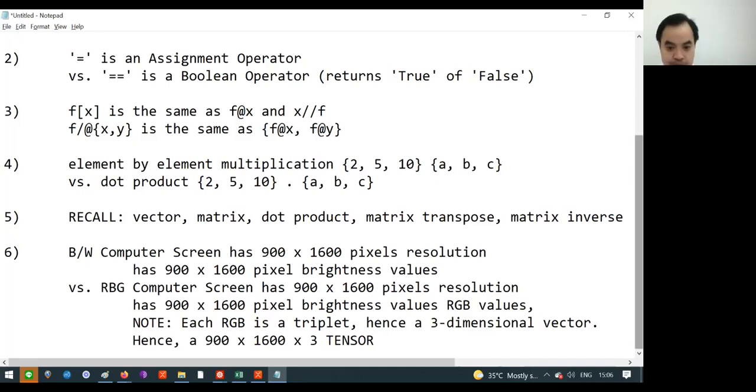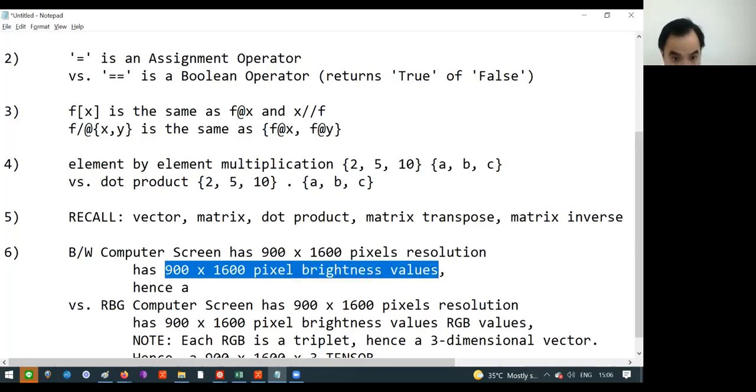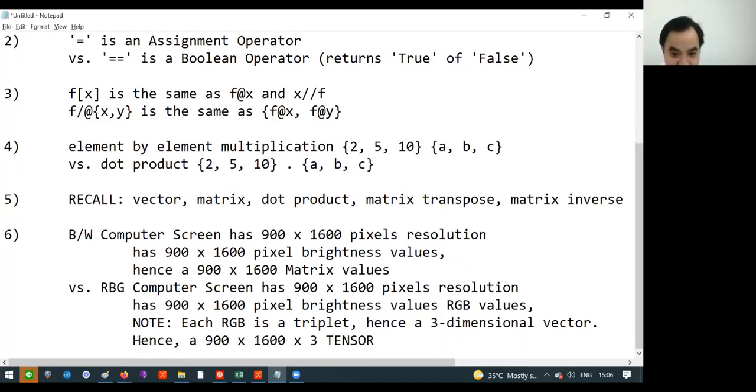Hence, matrix, hence tensor. You see that a black and white screen has one value associated with each point, but an RGB screen has 3 values associated with each point.